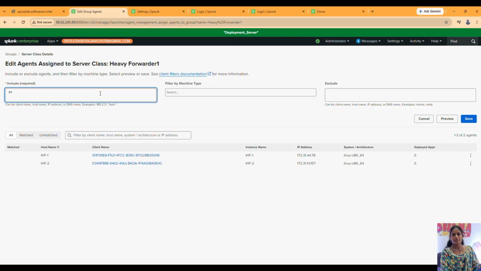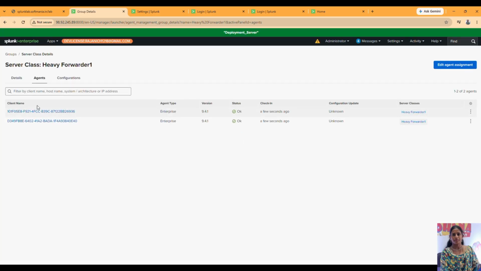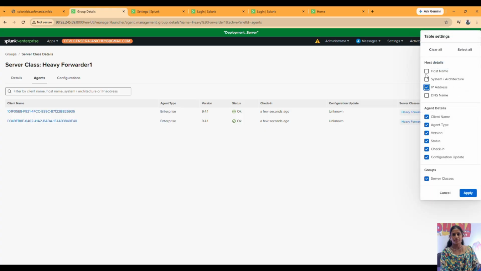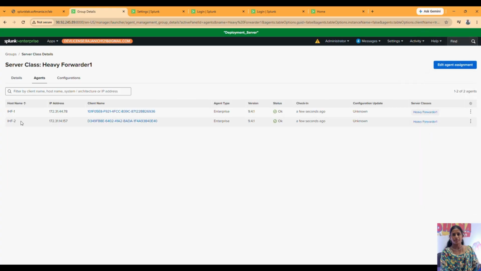Let's go to preview. We can select both agents. Here star means we are adding both heavy forwarders, and click on save. So in agents we can see both heavy forwarders. We can see the name.